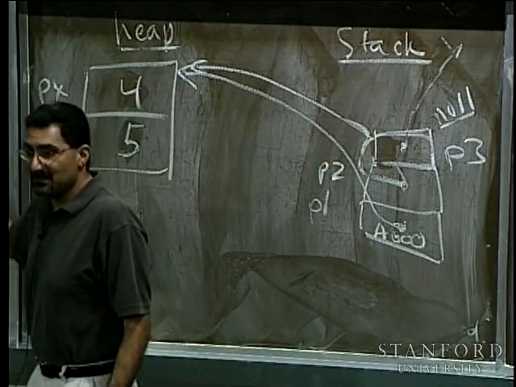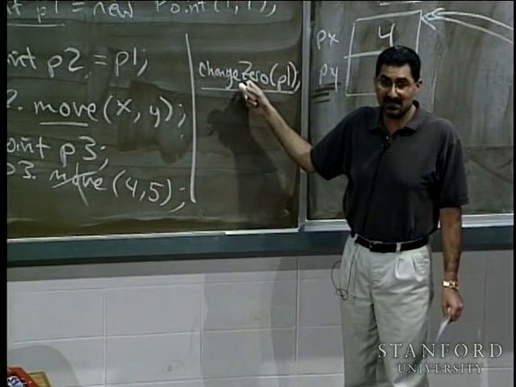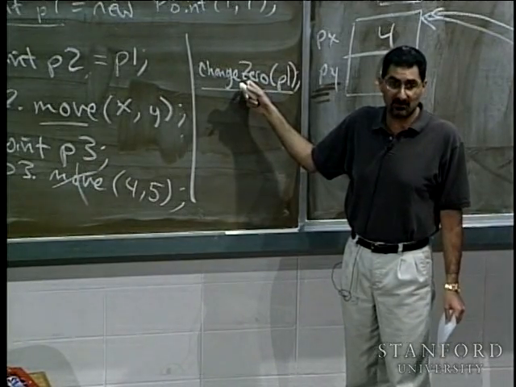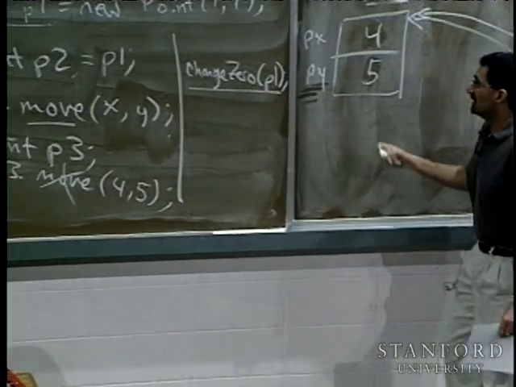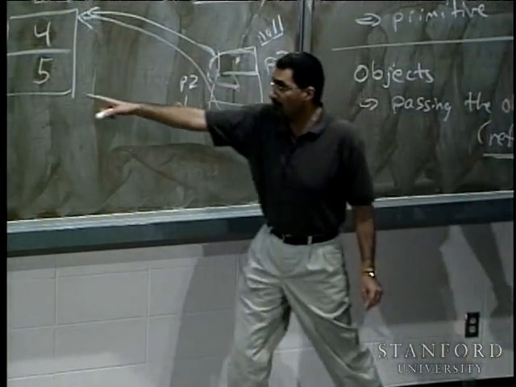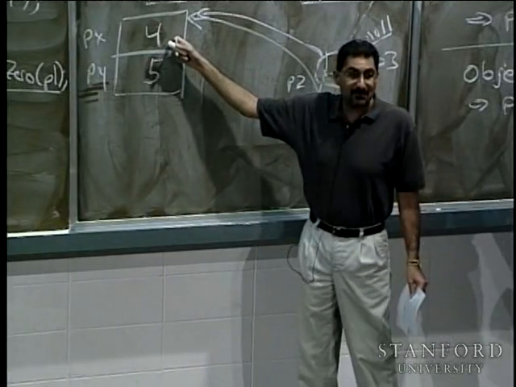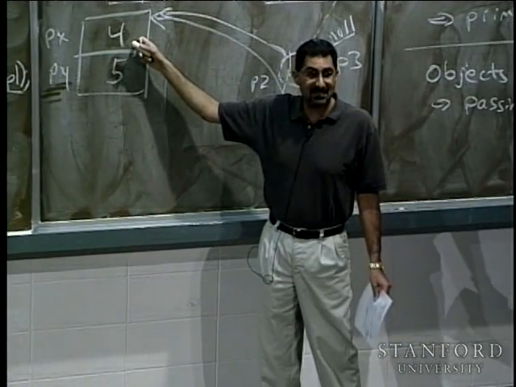Which means if this method decides that it's going to muck around with p1 and tell it, hey, p1, move yourself to some other location, the values that it's going to change when it makes method calls on the parameter that's passed in are at this place in memory, because it knows where this place in memory is, right?